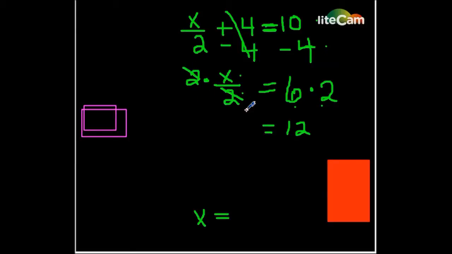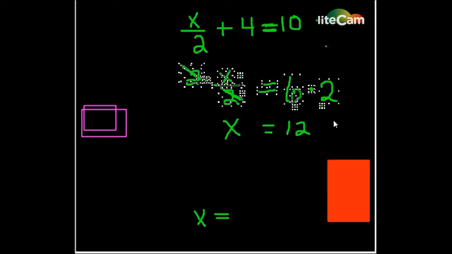Remember, a fraction is a division problem. So when I multiply both sides by 2, 6 times 2 is 12. And on this part, just trust me. When you see a 2 on the top and a 2 diagonally down from it, just cross them out. They can cancel out. Both are going to just equal 1, so we don't have to worry about it. 2 at the top, 2 at the bottom diagonally cancel out.